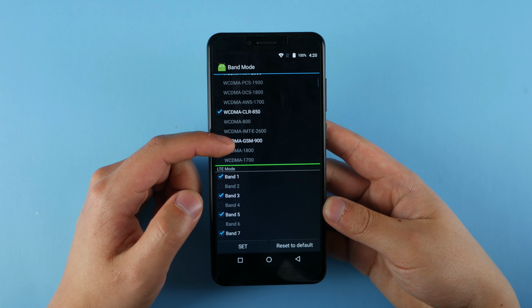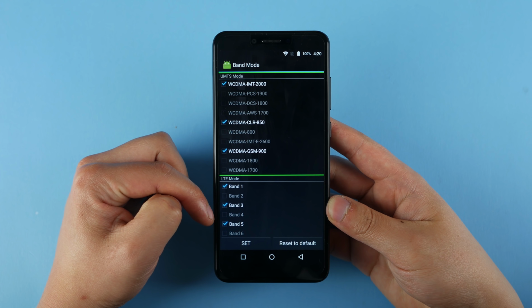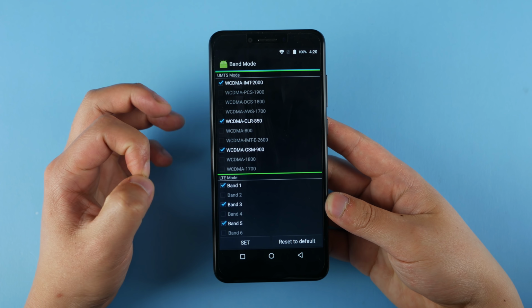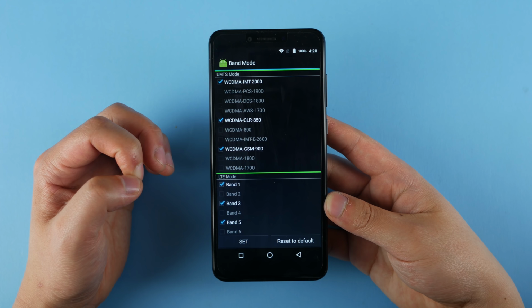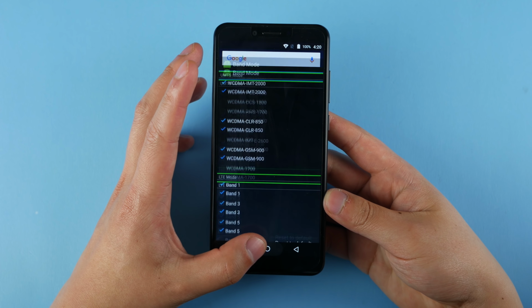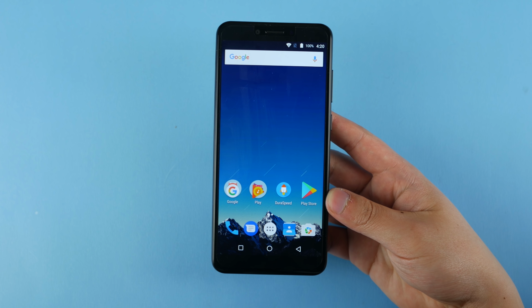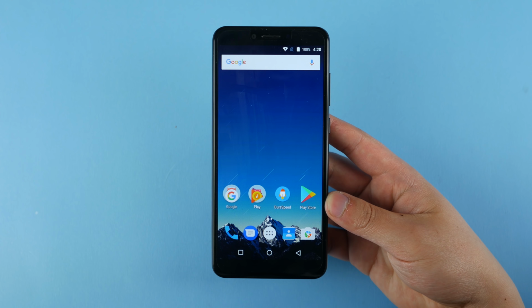If you are in Canada, you can buy this phone if you are on Rogers or Bell, because you got your 3G and you also got your 4G connectivity. Europeans, you're good as you always are with all your phones, which is a little bit sad for all of us over in North America. Talking about the speeds, it's okay. Talking about reception, it's also good, decent, and Wi-Fi and Bluetooth connectivity are good.